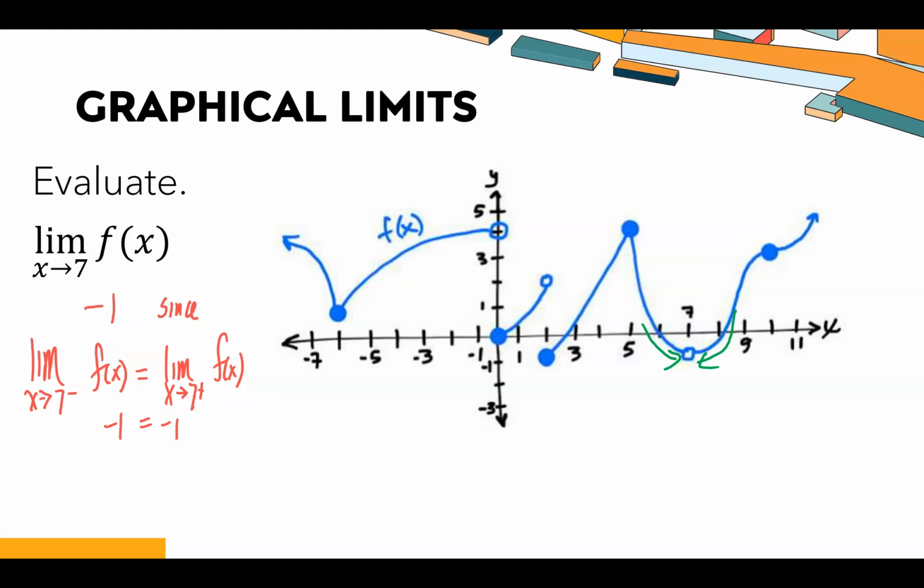And so we're going to say the limit as x approaches 7 of f is negative 1 since, well, that's the definition of when a two-sided limit exists. Limit as x approaches 7 from the left of f equals limit as x approaches 7 from the right of f, and each of those are equal to negative 1. So hopefully that makes sense that what I'm doing here is, you know, this negative 1 is the evaluation of that left-hand limit.